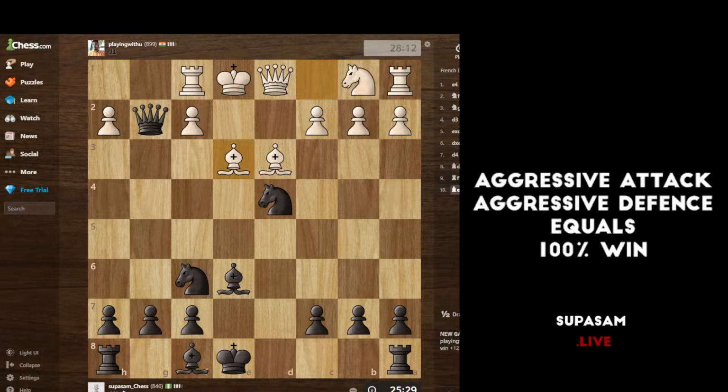Okay, so now it wants to take out my knight, and I've been trying to be aggressively defensive before now. It's time for me to attack aggressively. And I'm going to start my attack by checking his king with my knight. So let's see what he's going to do. Okay. I love this opponent so much. I have a feeling he's so aggressive as well.